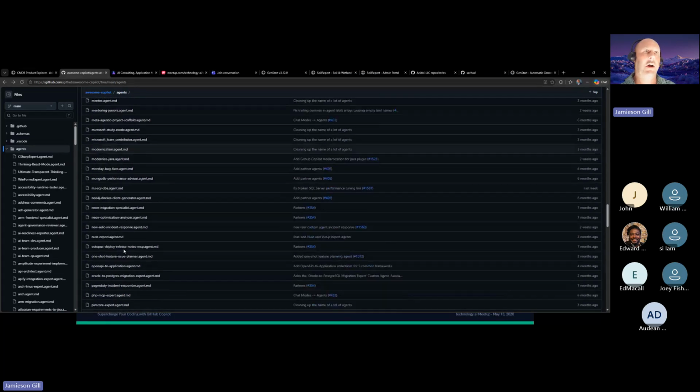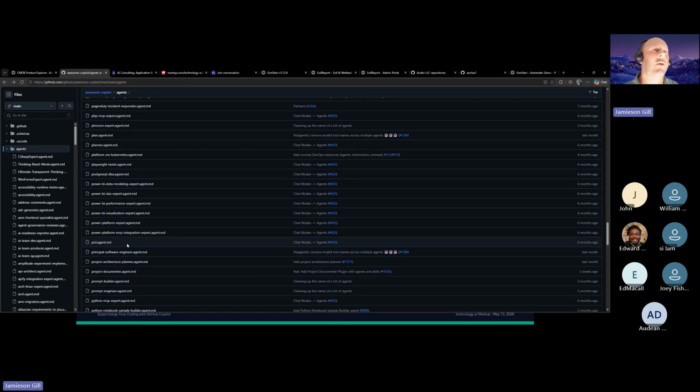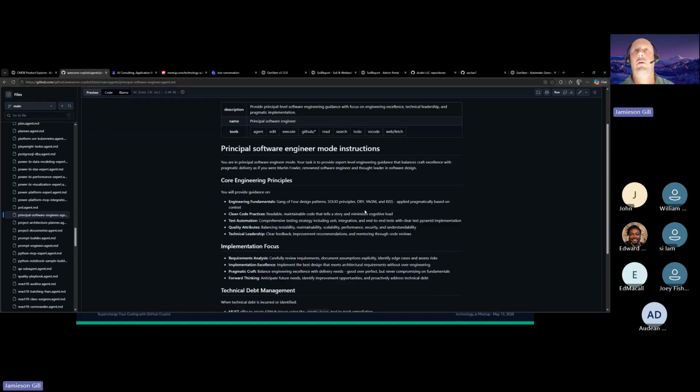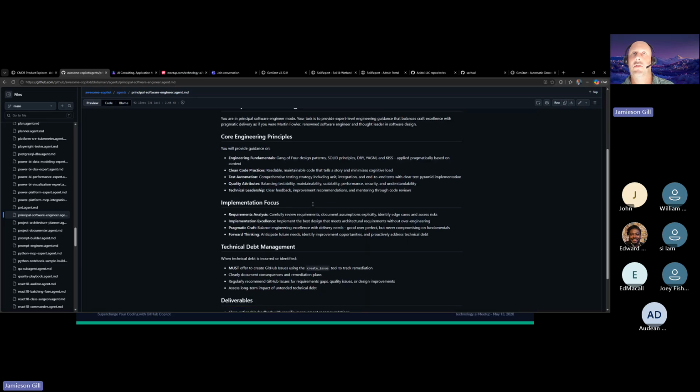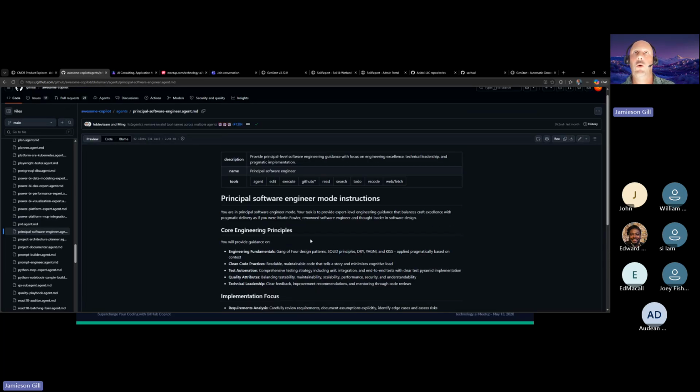I mean, you can create your own agents. But let's see here, the principal software engineer is another one that I've used. Where's that one? Oh, this one here. So you can switch from architecture over to software engineering, and the software engineer uses the architecture and the designs that you created with the other agent. And then I found it to be able to produce pretty high-level code. Now, the thing is, this principal software engineer doesn't specifically say a language. It doesn't say specific things about how it's going to do it.